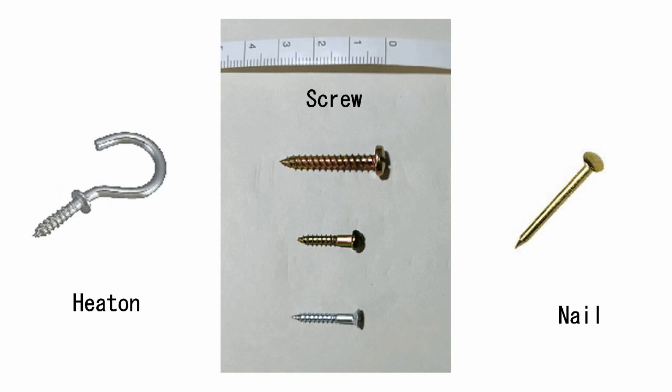Incidentally, a screw with a length of 3 centimeters can withstand a considerable amount of weight. But the hole it leaves behind in the wall is large, and at first glance, it leaves a hole twice as large as an equivalent nail.